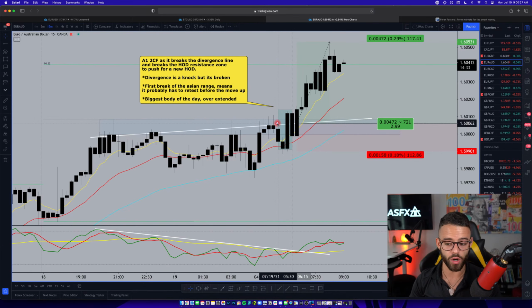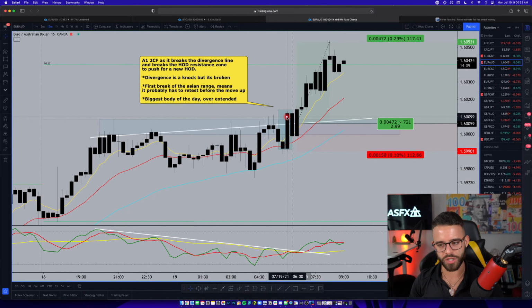When the 2 candle formation closes at 6:15 in the morning, New York time, it doesn't just break through the divergence line on the RSI and on price action. It also breaks past the Asia high, breaking out of the Asian range for the first time. Now it's making exactly what we would need it to be for an A1 because it's out of the Asian range. If we're still in the Asian range, those are sometimes choppier trades, especially with divergence. So the fact that it breaks out, that makes me even more excited.